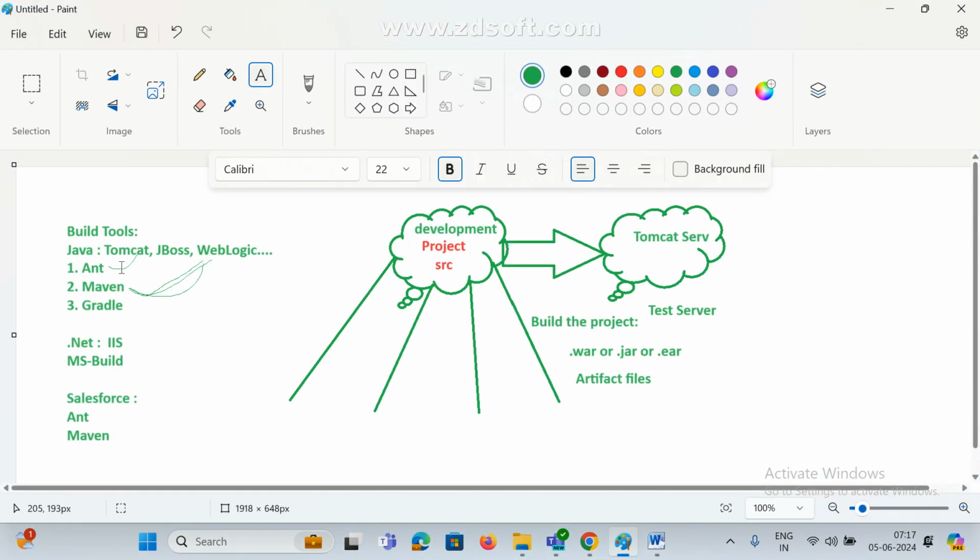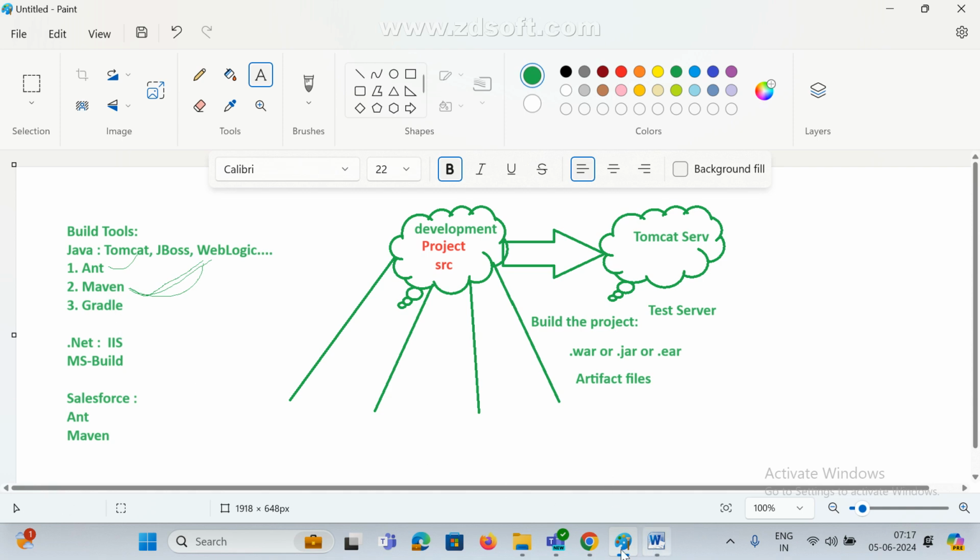Even Ant is open source, Maven also open source. This is the Apache people, they developed this software, and we can download it anywhere, anytime. No need to pay anything, simply download and extract, and we can happily work with this tool.